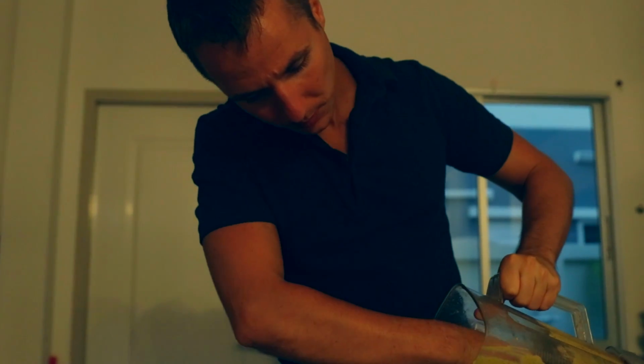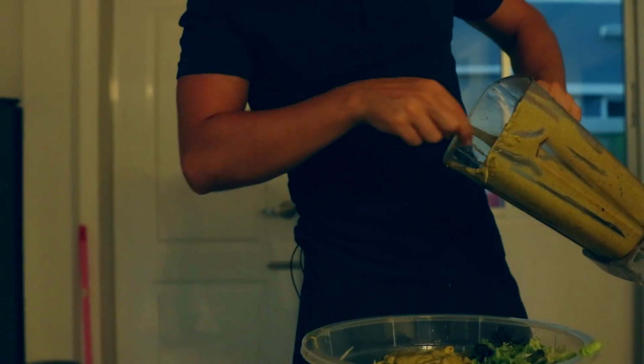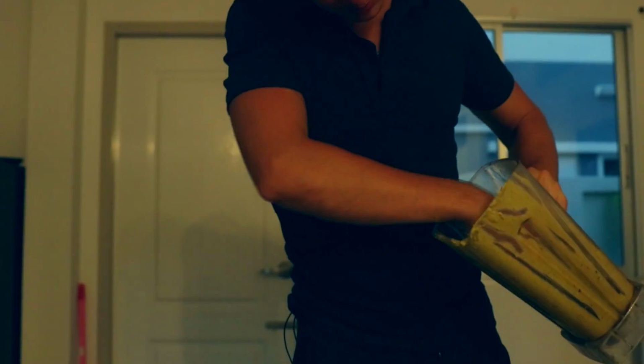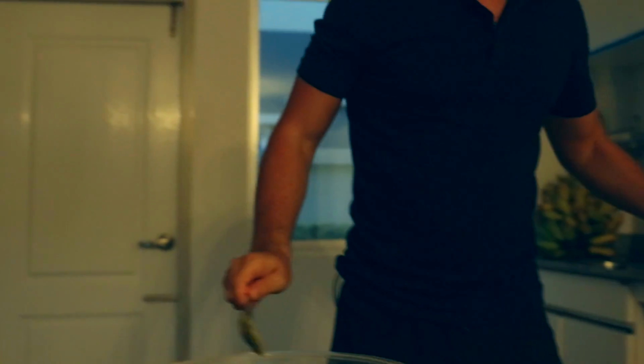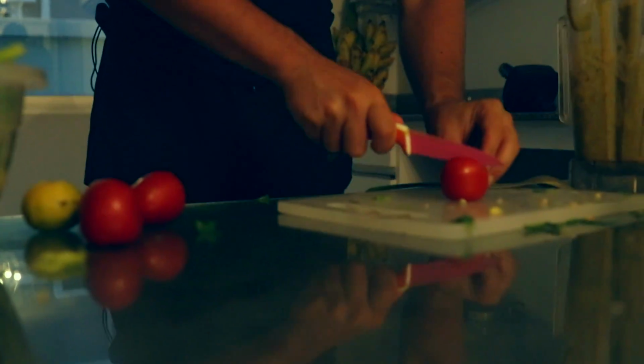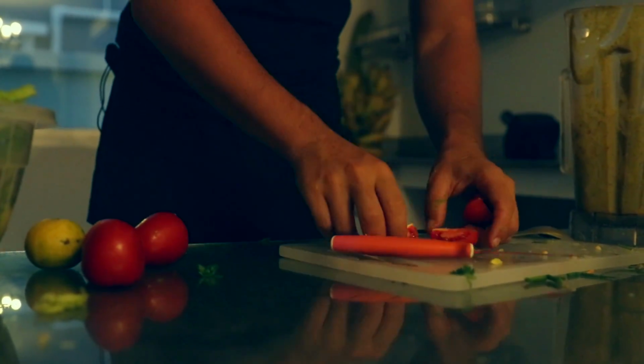All right, well, there you have it. This sauce is done. I will tend to my blender afterwards. But now, I want to finish putting in these tomatoes and that bit of avocado. So I'm just gonna cut these into bits of 4. I like nice big chunks of tomato.